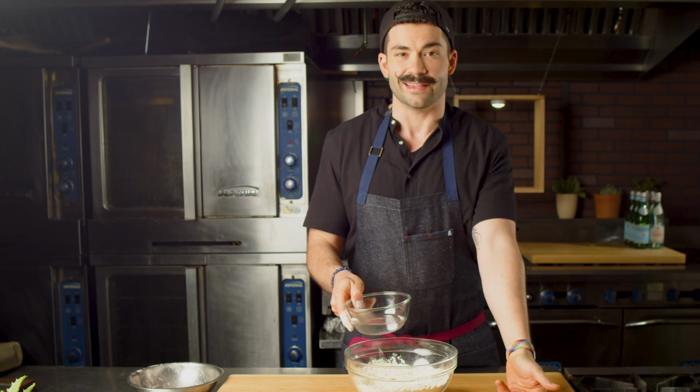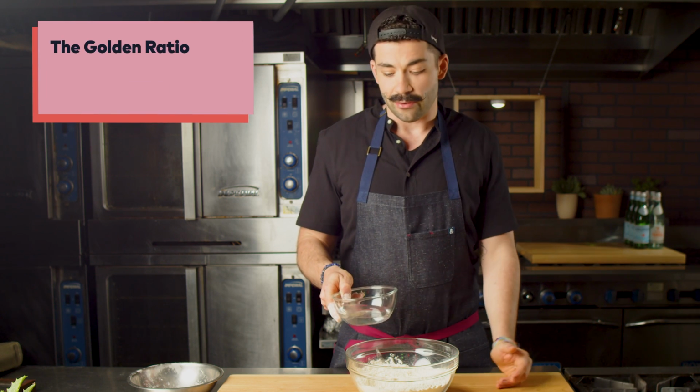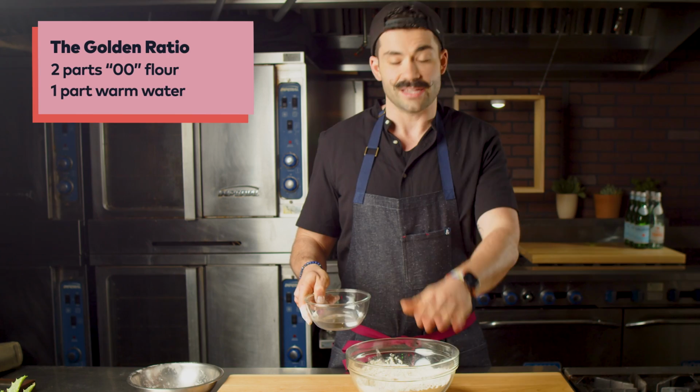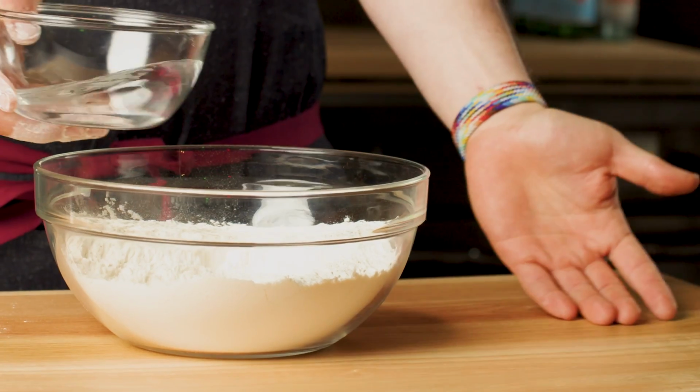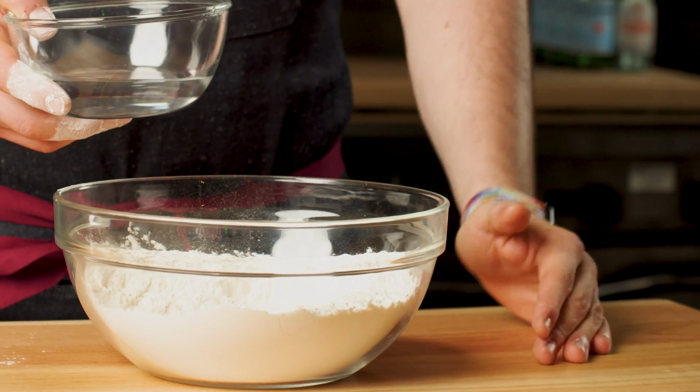So pasta dough is a game of percentages. No matter how much dough that you're making, you can always guarantee yourself you're gonna use about 50% water. That's half as much flour as you're using. A great little tip is you use about 100 grams or a half a cup of flour for each person that you wanna serve. I don't wanna tell you how to eat or what a serving size is, but you can extrapolate on that knowledge if you'd like.